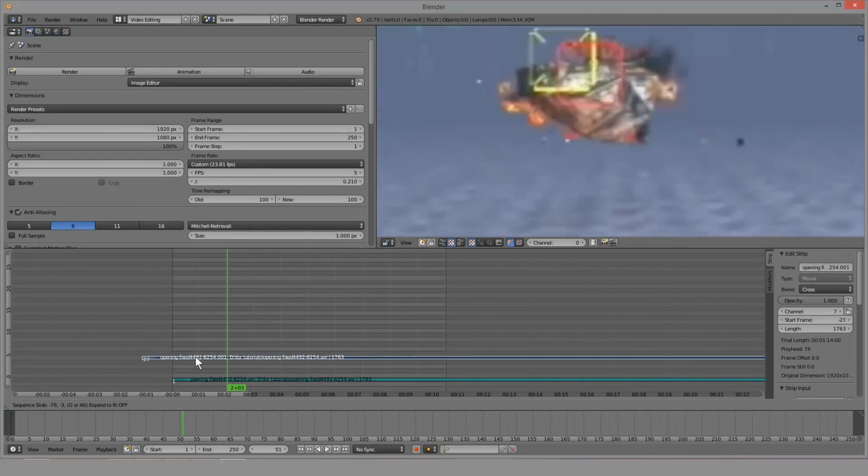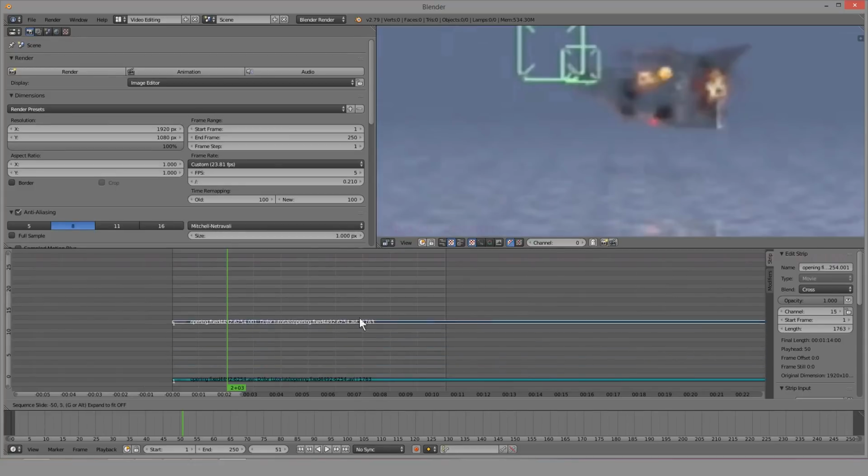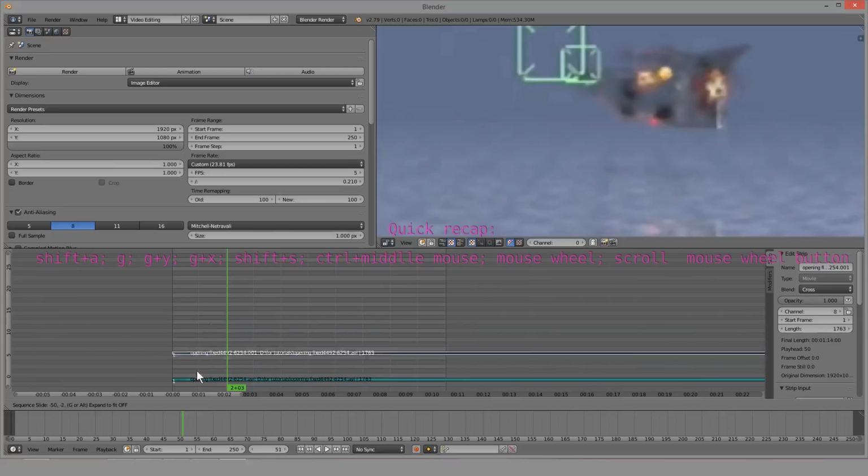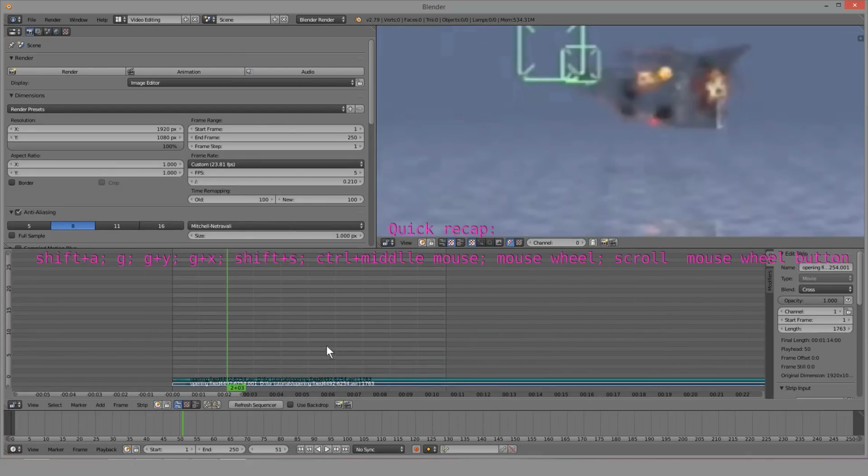But the easiest way is to hold Control, and while you move your mouse around, while you hold Control, it'll actually snap to the points of interest. So it's an easy way to line things up.